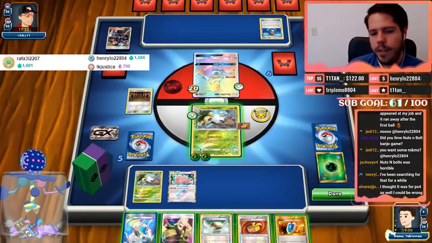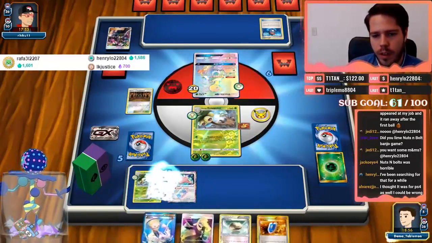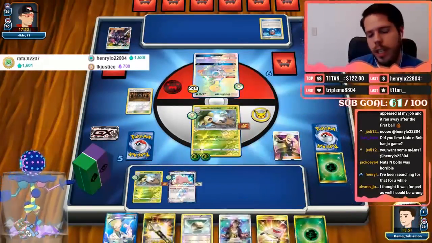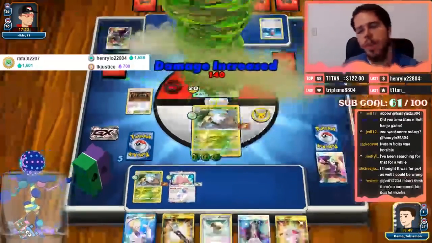So I have 5 cards left. I mean, I do have Versus Seeker, so I should go all out, I think, here. So I have the Reseeker for N. I just need the last card not to be the energy, and it isn't. Perfect. So 140 plus the stadium, perfect knockout.